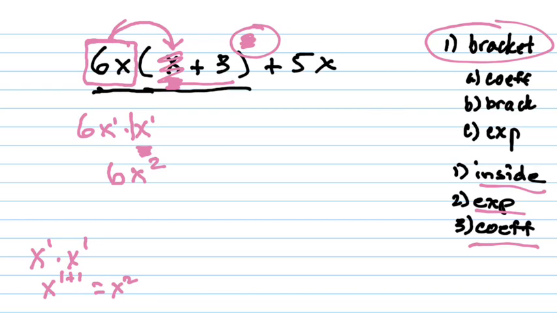So now I need to multiply with this term. And remember, when you're multiplying terms, first thing you do is the sign. We didn't have to worry about the sign on the other one because they were both positive, so who cares? But here I do have to worry about the sign because I have to have something between the two terms, right? You always know where one term stops and the next one begins because you see the sign. So this one is also a positive. So positive times a positive stays a what? Positive. 6 times 3 is 18.